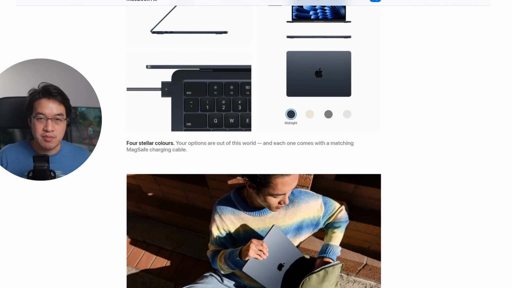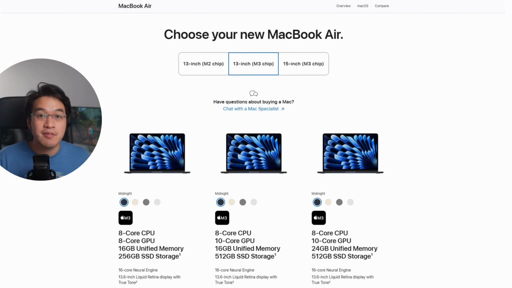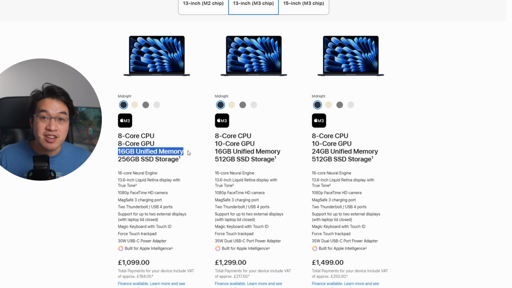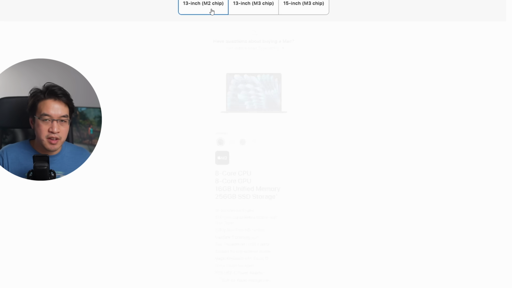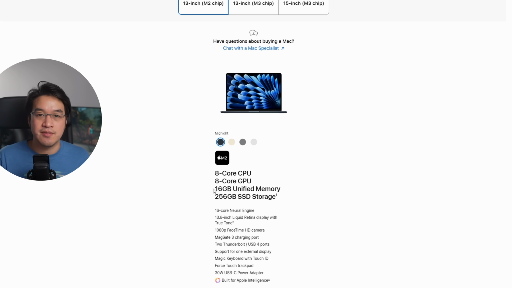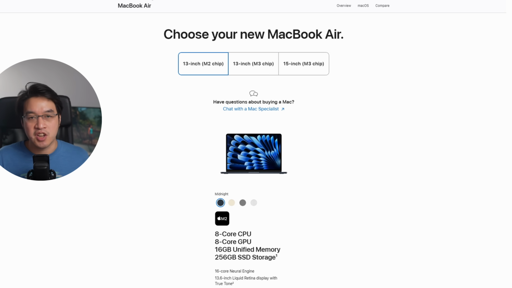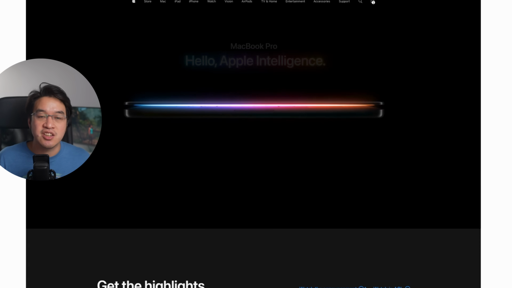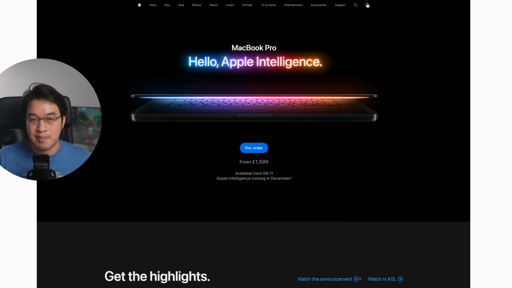Finally, if you're looking for a deal, you might save quite a lot of money by buying an older generation M3 or even M2 MacBook Air, which are still available new from the Apple website. Luckily, Apple updated these models to 16GB without increasing the price. Just be aware that unlike all of the other M4 models that we've tested, these are all passively cooled laptops with no fans, and they will thermally throttle somewhat when gaming over long periods of time. However, they do offer an interesting price to performance ratio compared to the newer M4s, and are definitely worth thinking about at least until the new M4 MacBook Air refresh happens sometime next year.